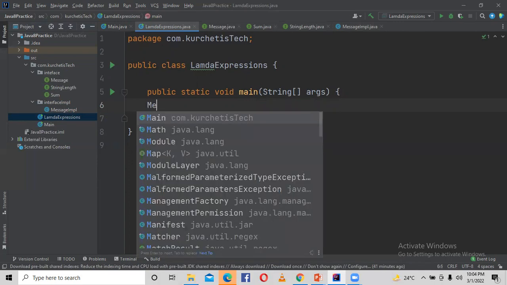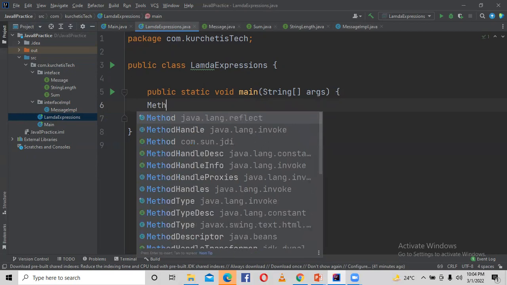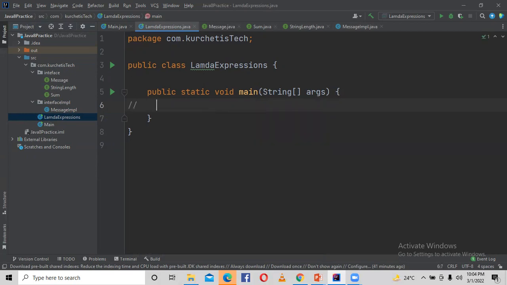First, method one is the basic method we follow, by implementing an interface in a class. That is the first procedure we do.